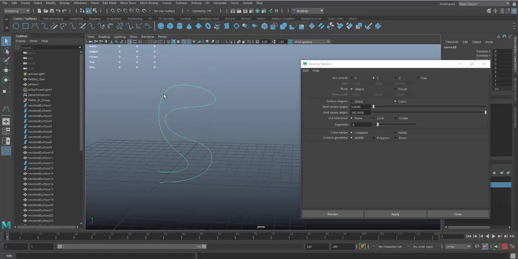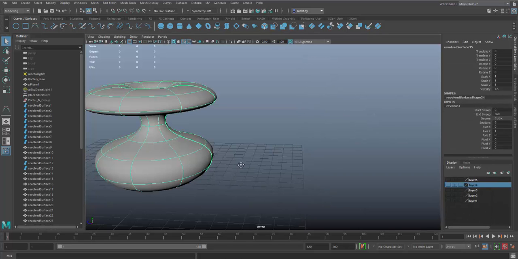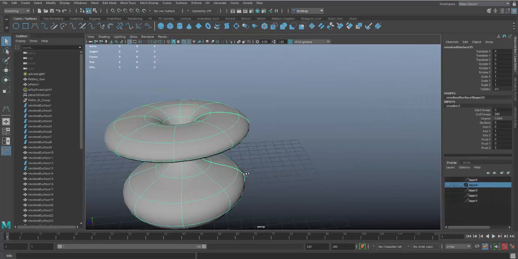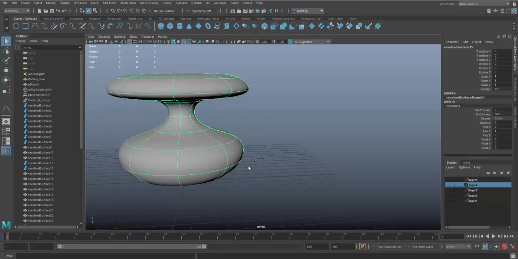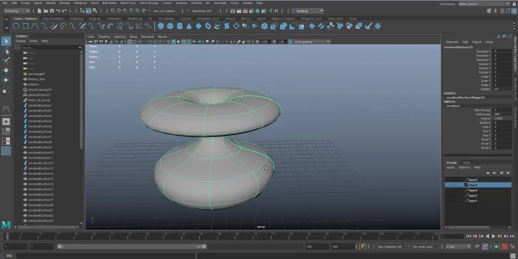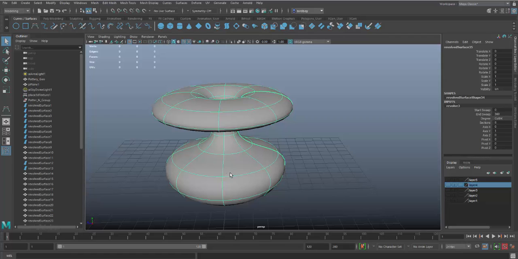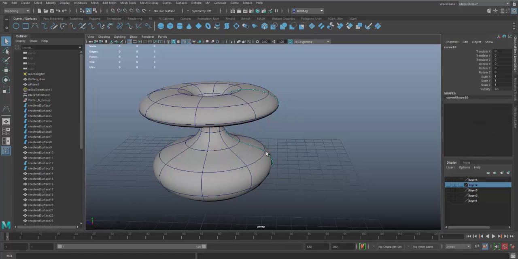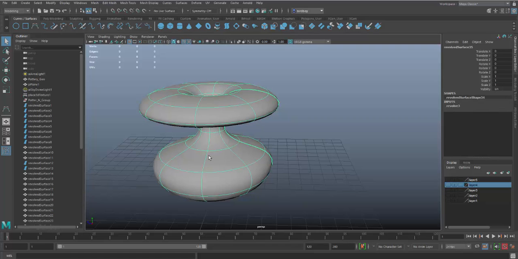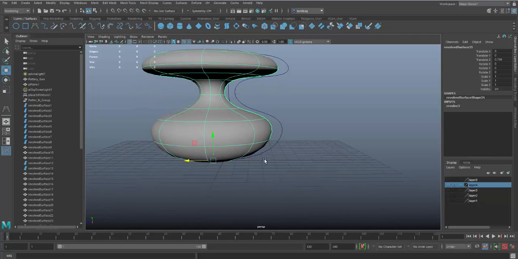With this tool selected, again, I can select the object and I can just click the revolve. So let's just use the default settings and click revolve, and you can see what has happened here. We essentially have this cool cylinder form that is kind of vase-like, and it has the curve still there, and it has the form here. So if I move the form a little bit out, you can see the curve here.